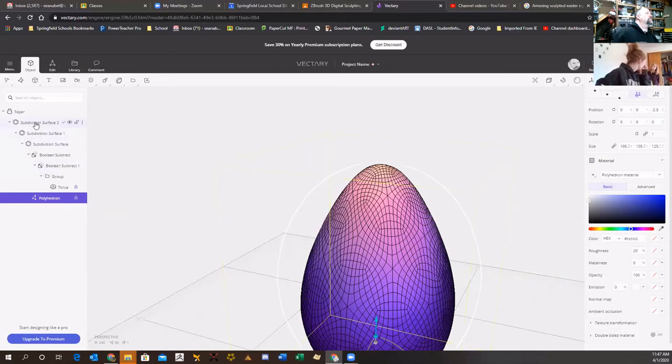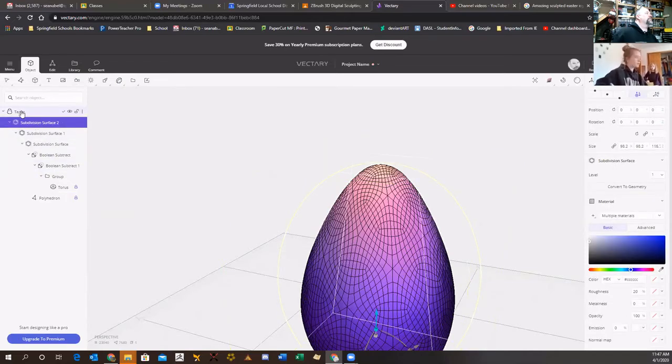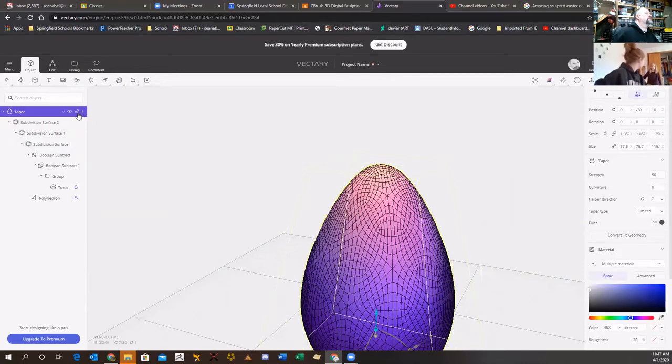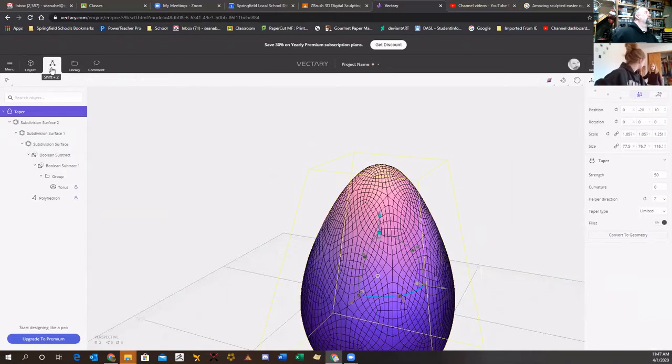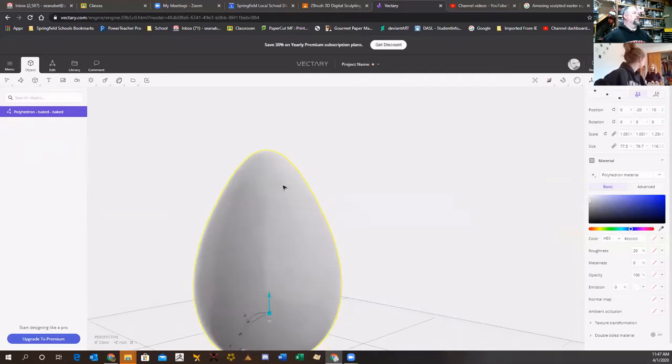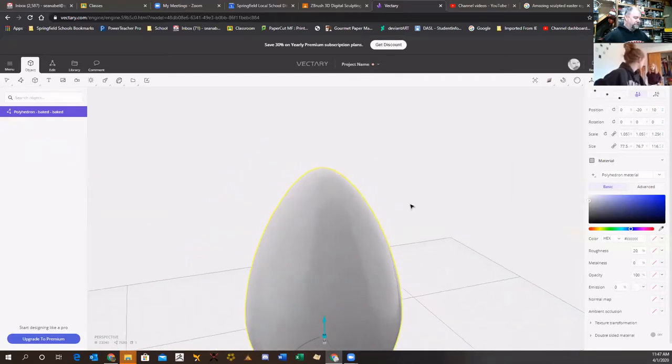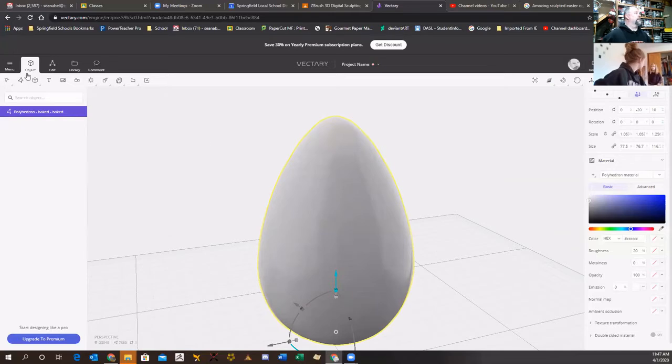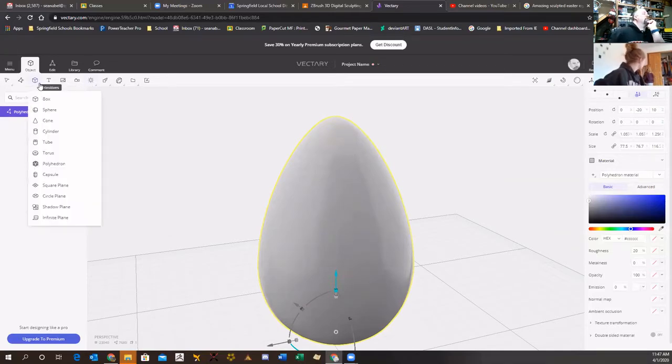It is subtracted, it is subtracted, it is subtracted, come all the way to the top. All right, let's just do this real quick. Let's go. Convert this to geometry. There's my smooth egg. Press A, get it centered. We have to do it in here. Okay, we're gonna try it again.